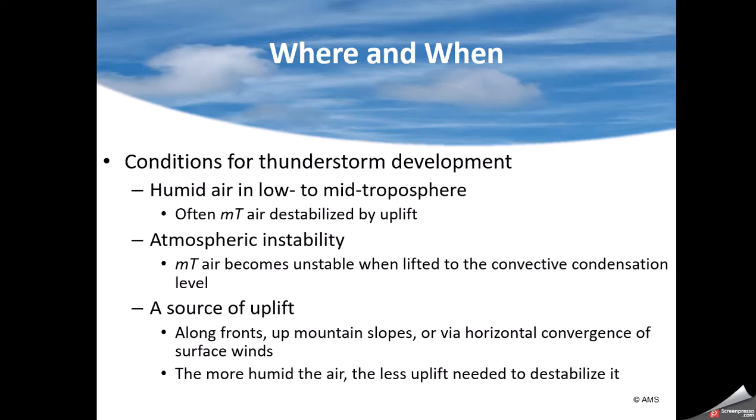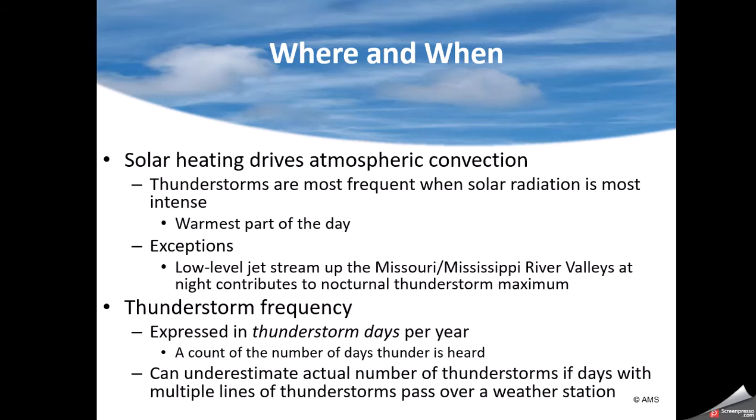Conditions for thunderstorms, we obviously need maritime tropical air, something to destabilize the atmosphere, we get lift. And usually there's something that's forcing the air to initially rise. Maybe it's convergence along a sea breeze, or in your case, Lake Erie. Maybe it's mountains. Whatever, up cold fronts, warm fronts. So solar heating drives it. So the most thunderstorms typically occur during late evening, when the warmest part of the day is.